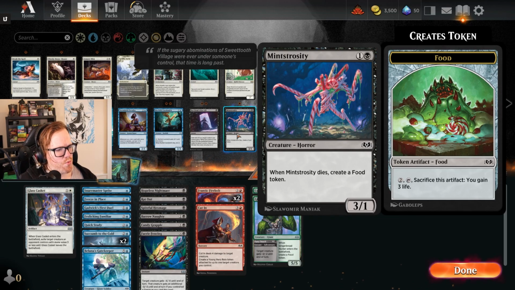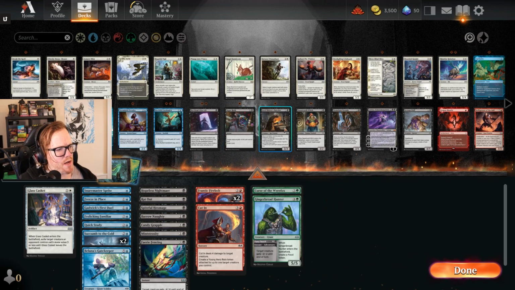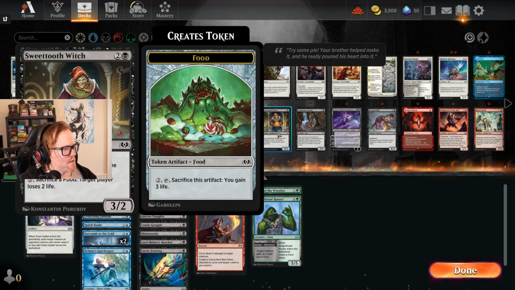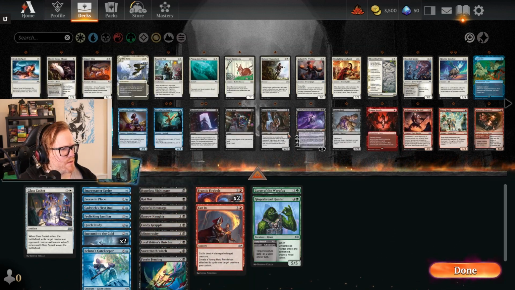This is just a 2 mana 3/1, and when it dies, we get a food. Yet again, a bargain chip. Combat trick, we could possibly play if we need to. Enters the battlefield, we can sacrifice a creature, scry 2 and draw a card. Creatures we control gain menace. Or we can make a rat token. Not a bad card. It's definitely going to fill up the battlefield. Makes a food token, helps us drain our opponent, I guess, later in the game.